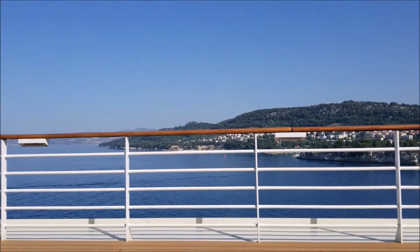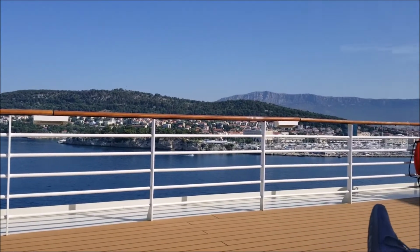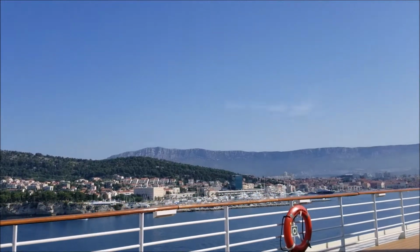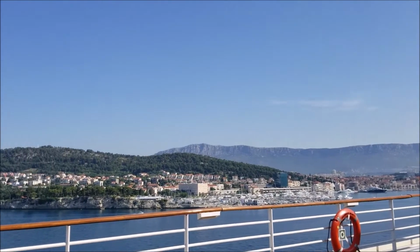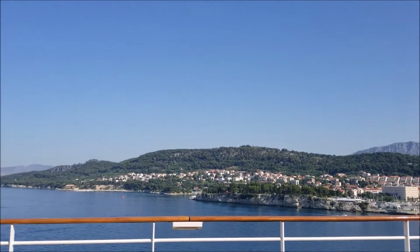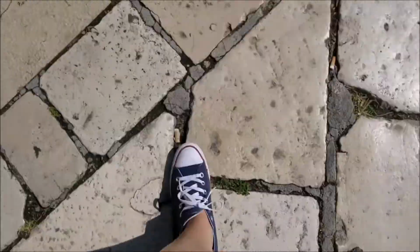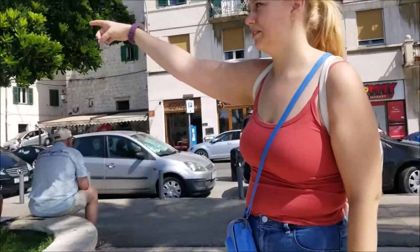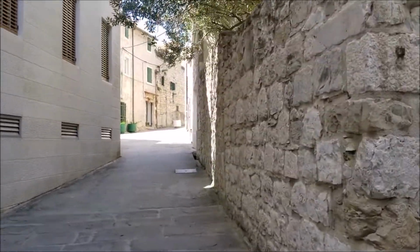So we had our first breakfast on the cruise that morning and then headed to one of the decks to watch as we pulled into port in Split, which in case you don't know is a city in Croatia. For most of the places we went to, Leah and I put in a lot of research and found places we wanted to see, and one of those was Marjan Hill. The actual start of this hike was a couple of miles away from where the ship was docked, so we had a walk to begin with, and then once we actually got to the beginning of the hike, we started on the first section as this hike was divided into several different sections.